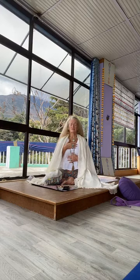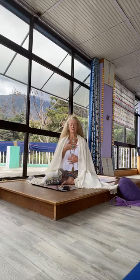Take your awareness now to the hips, the buttocks, the lower back and the middle back and the upper back, the back of the neck, the back of the head, the crown of the head, and the third eye center, the Agnya chakra.